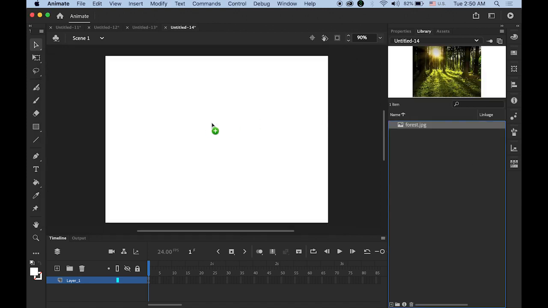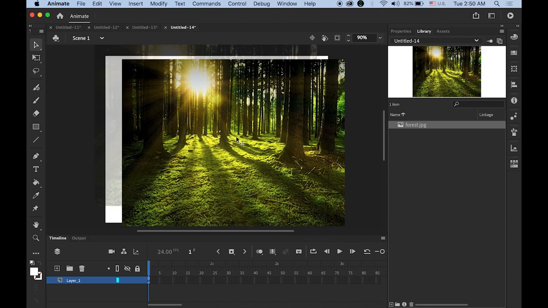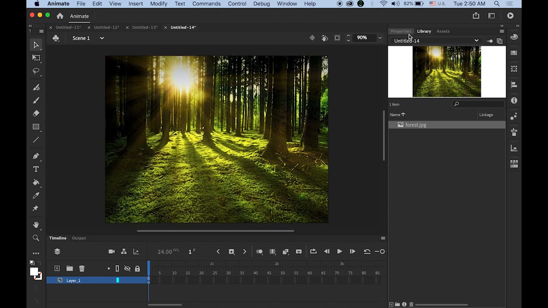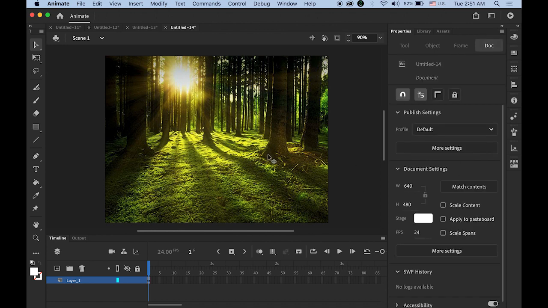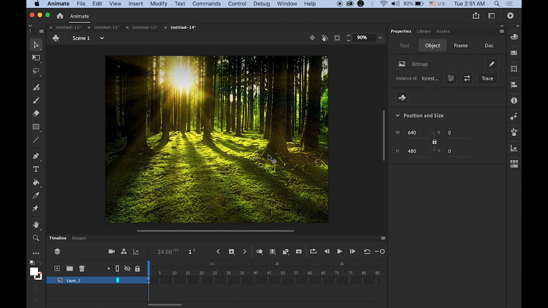Okay, so I have this. And drag and drop it to your stage like this. Let me open my Properties panel, make sure it is on 0 point. Okay, and then I want to blur this forest image, but as you can see in your Properties panel, there is no option for the filter. So that means, like I mentioned at the very beginning, it has to be a movie clip symbol. So we apply the text, but also this time we're going to use the filter as a movie clip symbol.